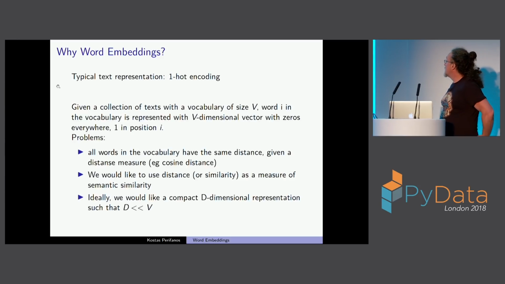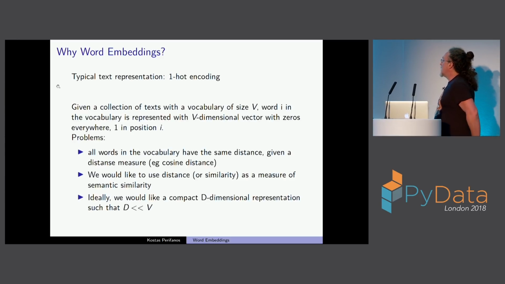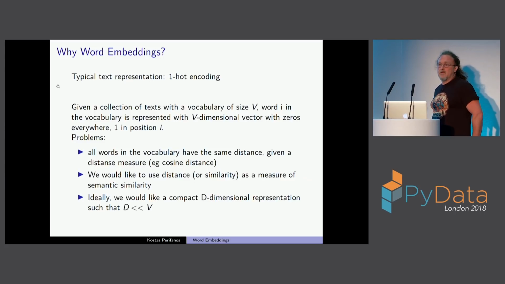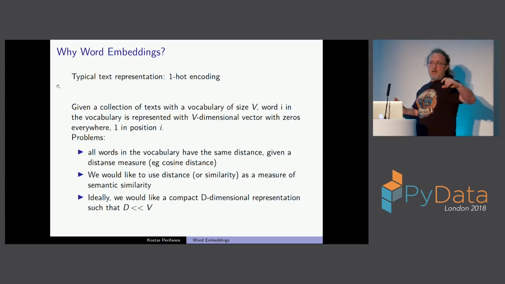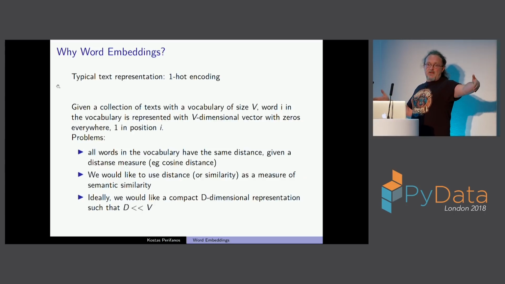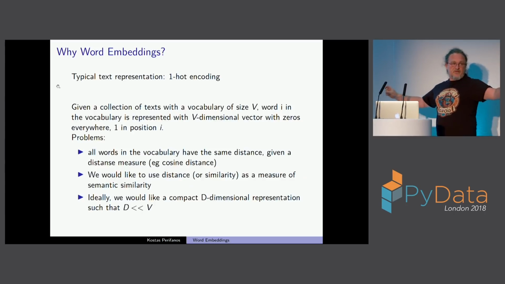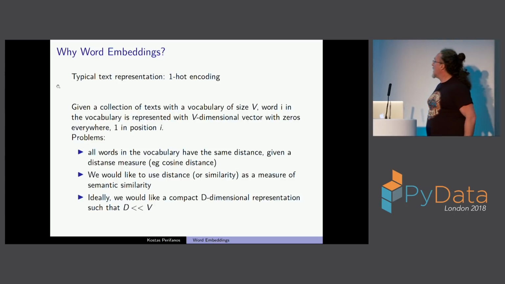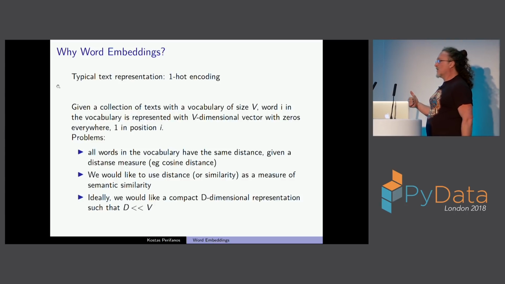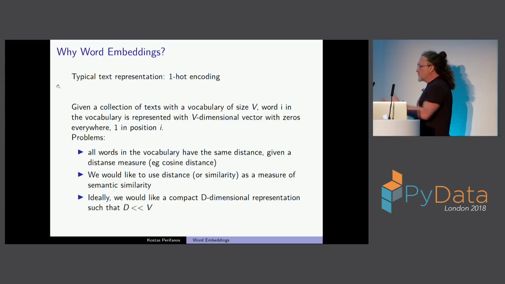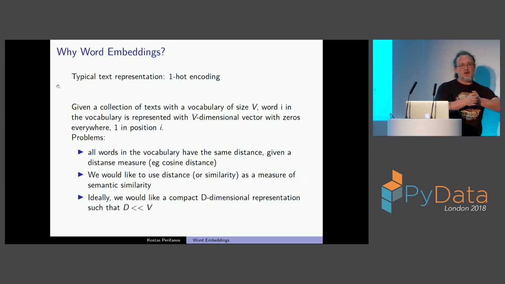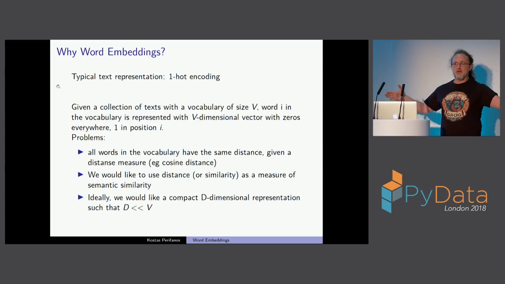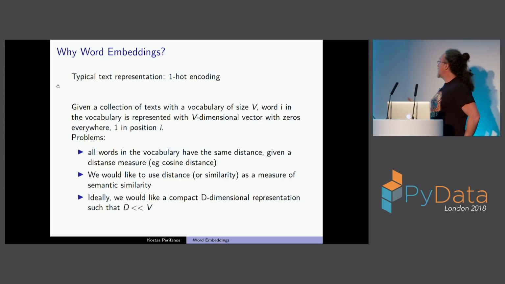But let's get started. Why word embeddings? You most probably know that the typical text representation for words in documents is one hot encoding. So we have a huge vector with the dimensionality of our vocabulary, where everywhere is 0, except the position of the word, where we have 1. This representation is very cool, but has also some issues. If we want to measure some sort of distance between words in the vocabulary, with one hot encoding we'll be having the same distance between all words with any given distance measure or similarity measure.